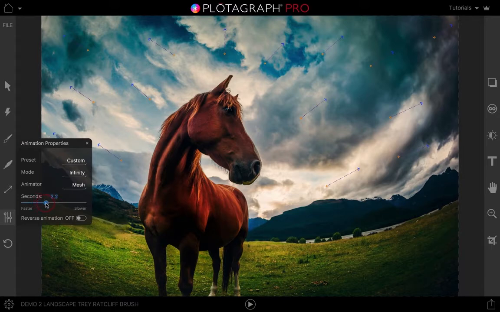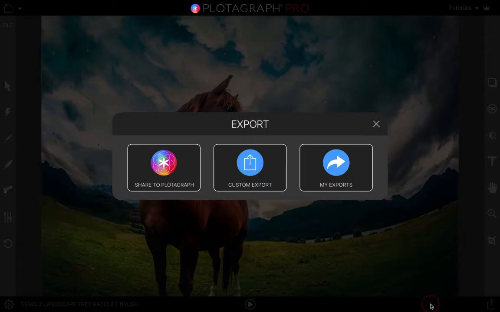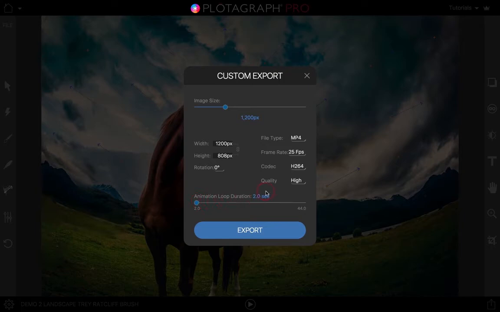Let's say I set my animation at 2 seconds long. In order to export this and make my overlays loop perfectly, I'll have to go down to my export button on the bottom right. I'll do a custom export. And here in the animation loop duration, it's only at 2 seconds, so I'm going to bump it up 2 more loops and make it go to 6. This way my audio overlay and video overlay will loop perfectly without any skipping. If I set it at 4 seconds, you would hear skipping and you would see skipping on the overlays. So I'm going to set it to 6 and hit export.